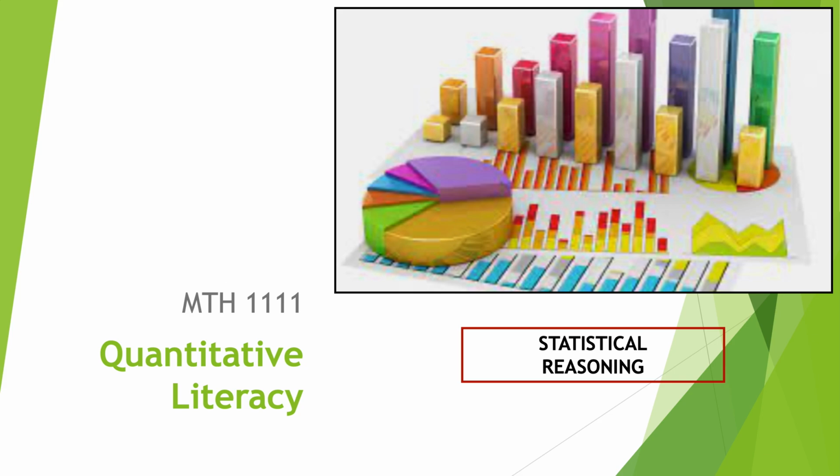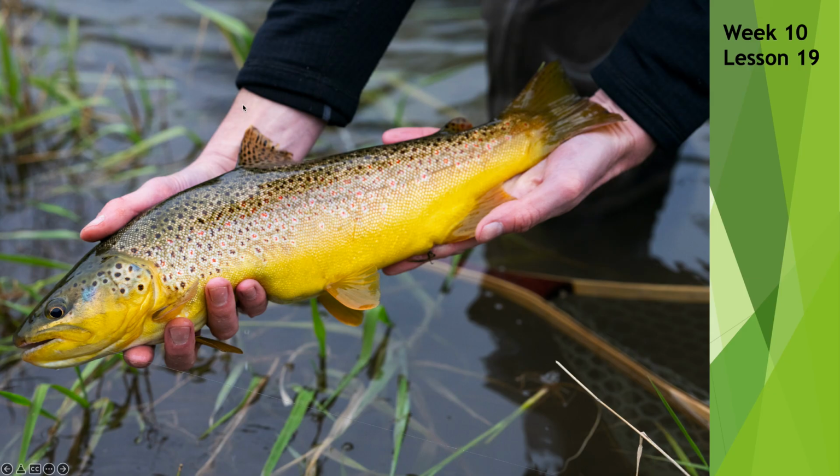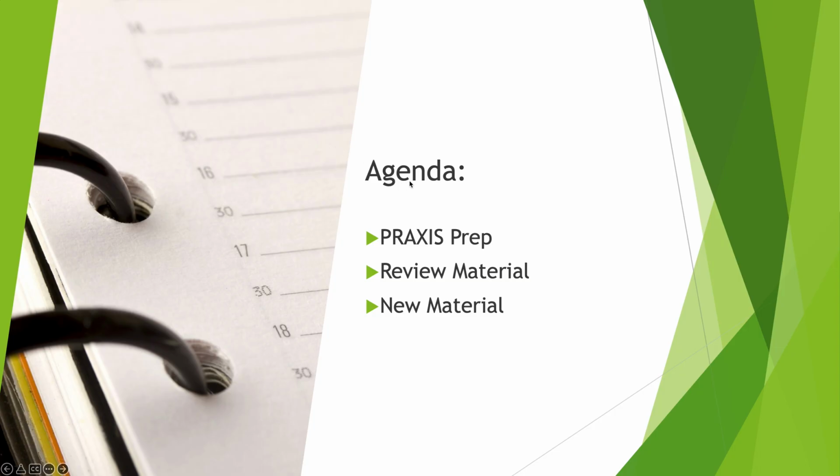welcome. As we continue along in the course, we have another week, two lessons of statistical reasoning to go. So, with that in mind, let's get right at it. It is week number 10. Now, it's not week number 10 calendar wise because we had that week off, but it is our 10th week of lessons. This is lesson number 19, and our agenda for the day is, as usual, for the first day of the week, some praxis prep, review material, new material. That's what we're going to work our way through today.